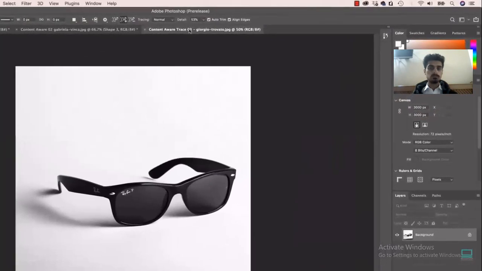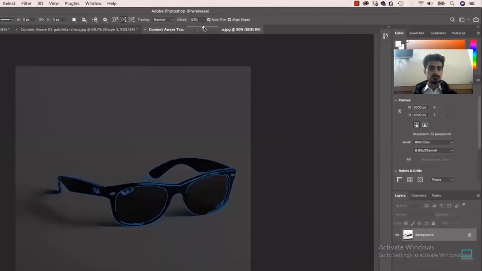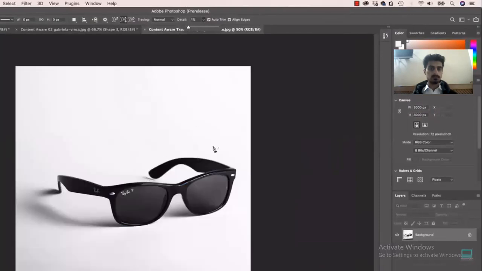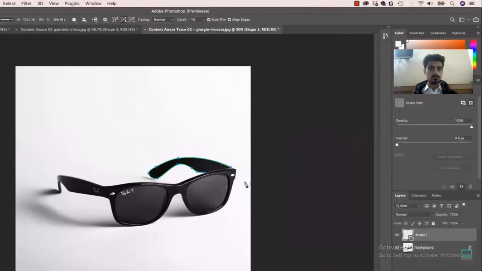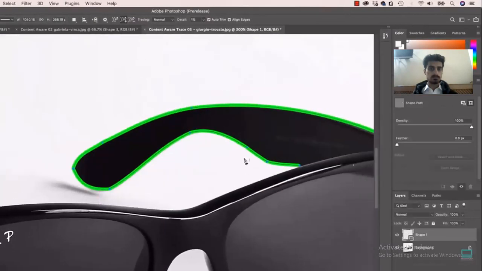So this one, what you need to remember is that the detail is set to whatever it was the last time you used it. So probably mine got up quite high. I'm going to go back down to 1% to see how well it does, and I'm going to just give it a go. I often go as low as you can and raise it up if you need to. I leave auto trim on. I often just start with plus and leave it on plus, and I'm going to just work my way around. And whoa, look at that.